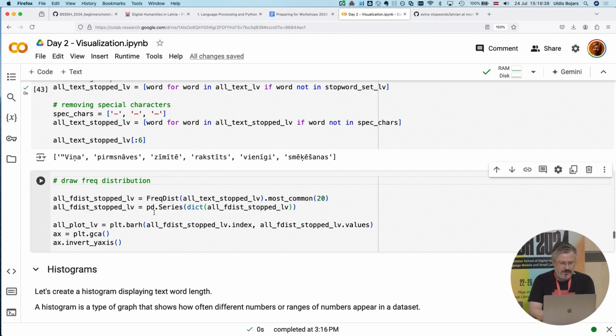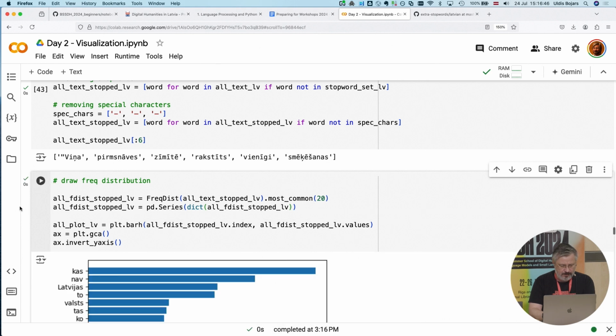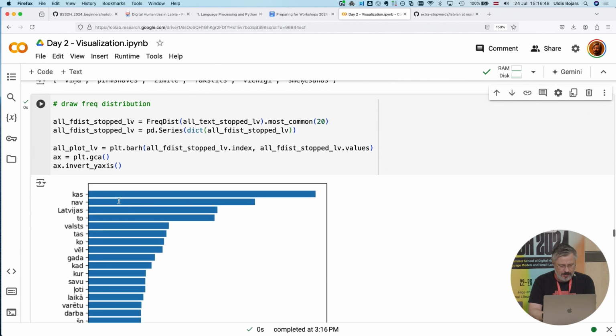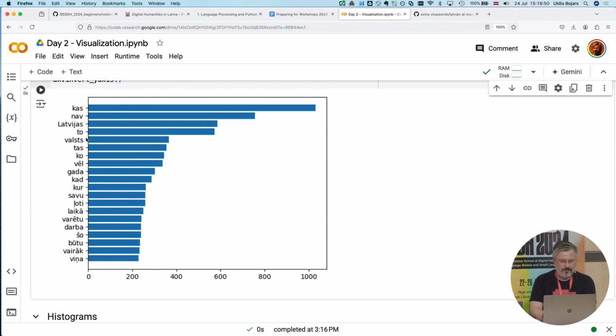And we can see now the frequency distribution, and we can plot it using a horizontal bar chart. Now we have more interesting words like Latvia's, country or state, work, year, more, and so on.